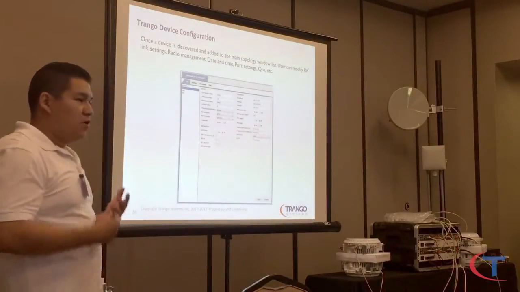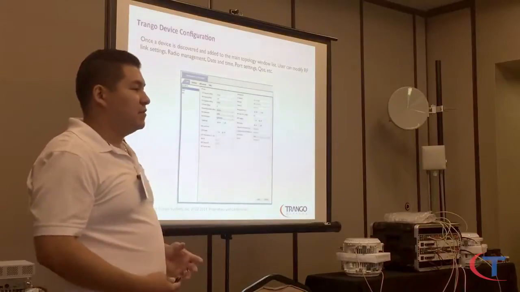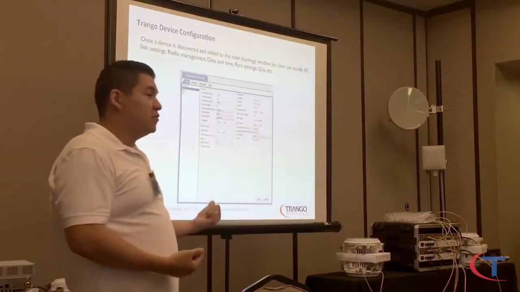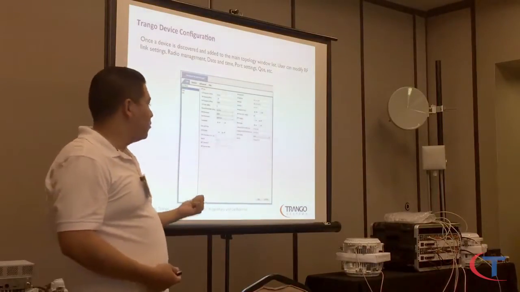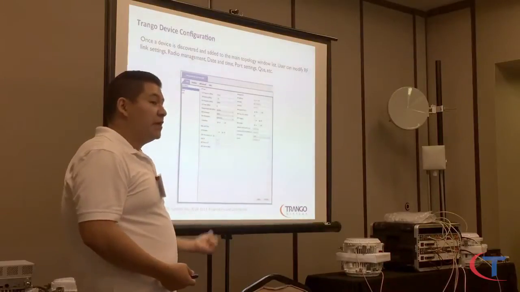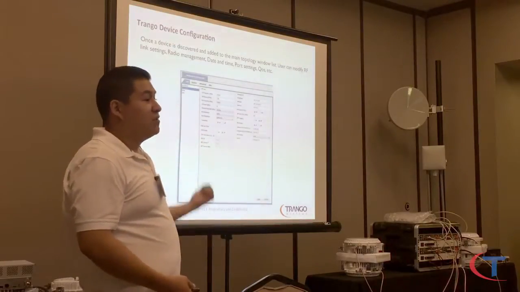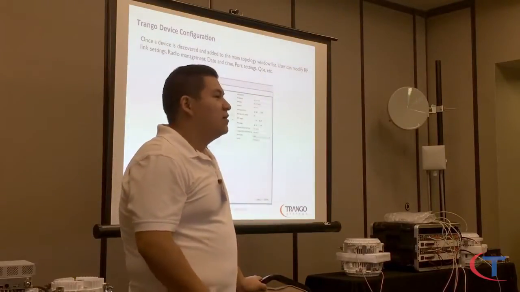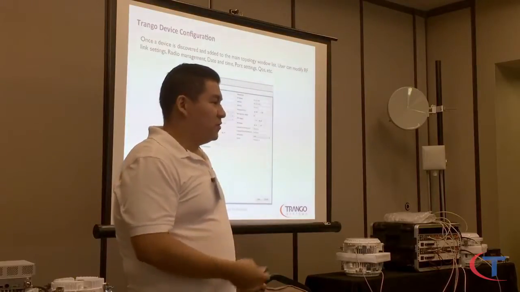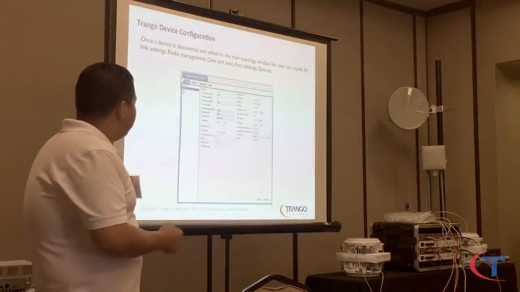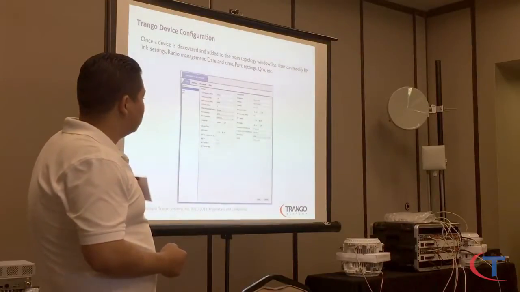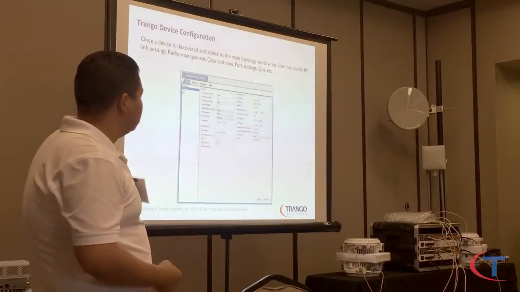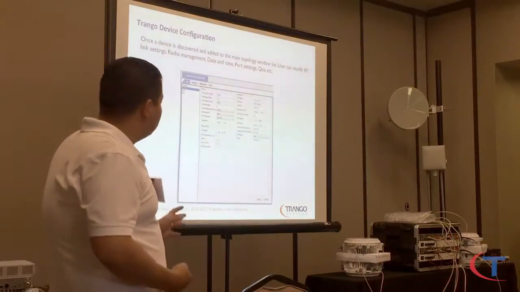Device configuration. Once we have the actual device on the NMS system, we can do a lot more with it. Instead of going to the CLI or the web, we can just remote into the device to be here and change parameters. However, when you do save and apply from here, keep in mind it's going to be instantaneously done on the radio end. So if you save for some reason and you did not want to do that, you're done. Okay, you must know what you're doing. So we have here transmit and receive frequency, the TR spacing, the duplex, channel bandwidth, modulation rates, IP addresses, NTP server. Everything that is in the radio is at your fingertips here.